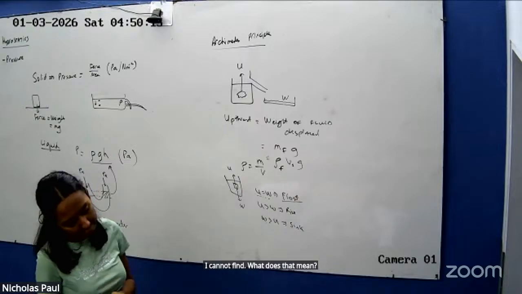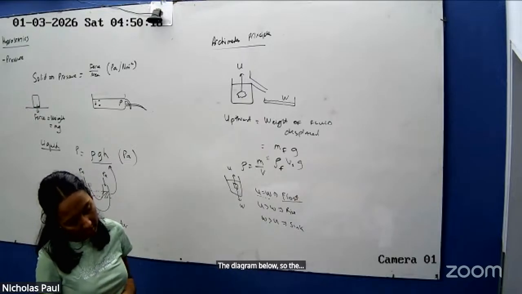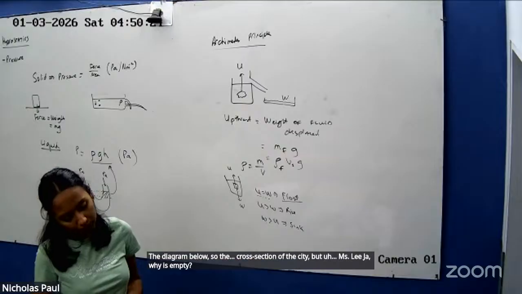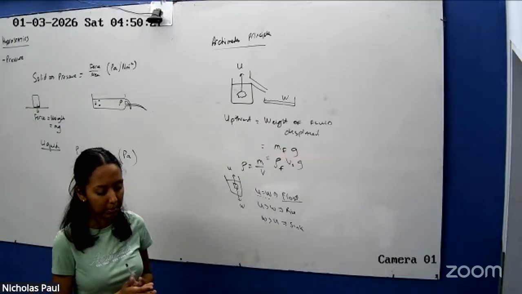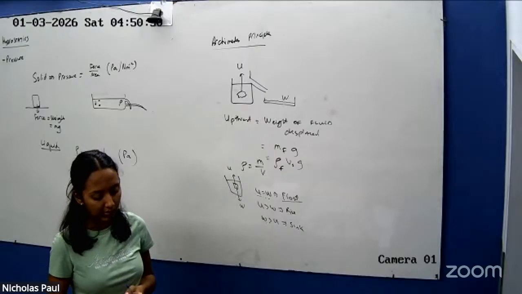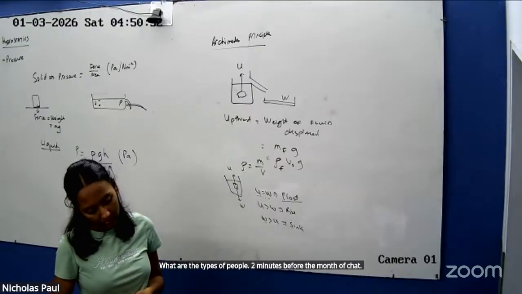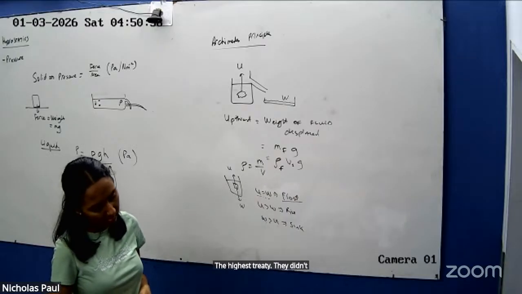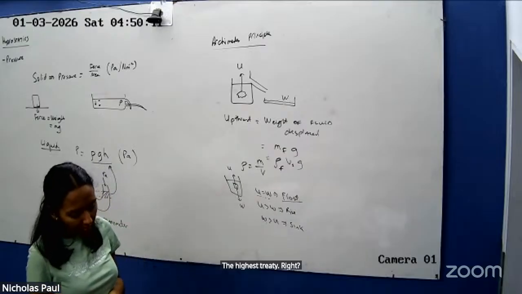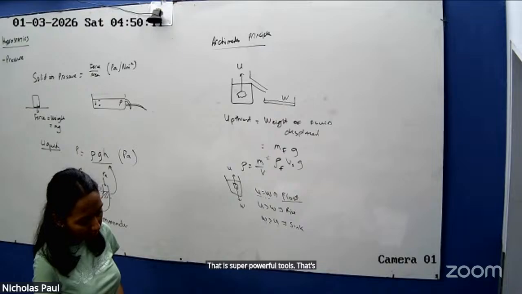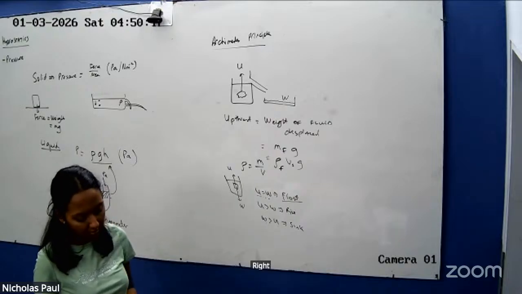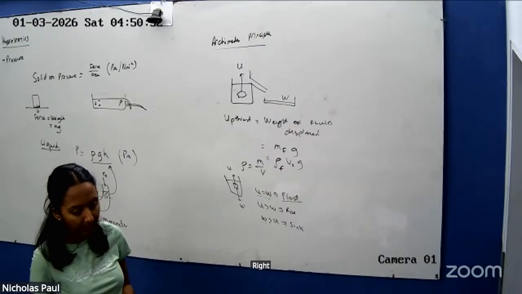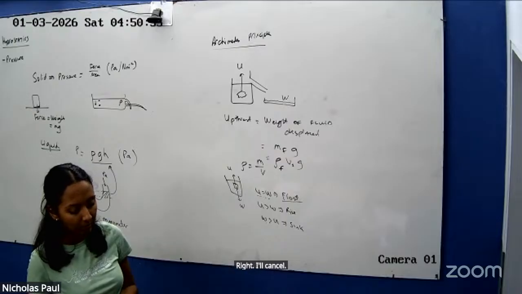The diagram, not drawn to scale, shows the cross section of the cylinder. Initially, jar Y is empty. So next, it contains water to a height of 2 centimeters before the amount in the jar. So pi r squared h. So the height is 3, and the diameter is given. Right? That's the given diameter. So the radius is half of that. Right? So you get 9.5.